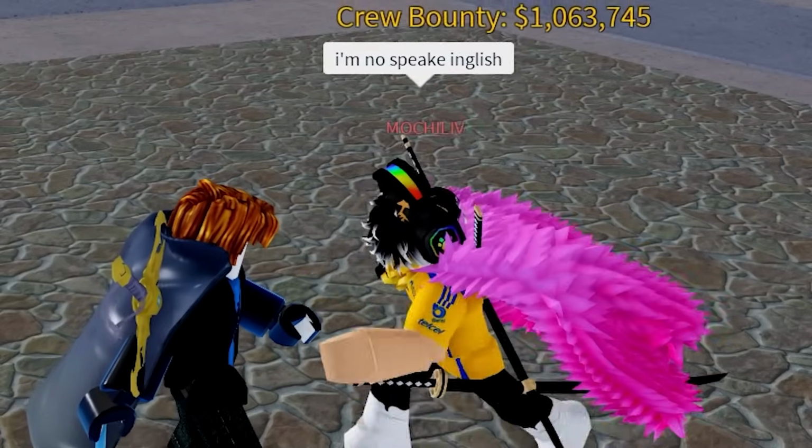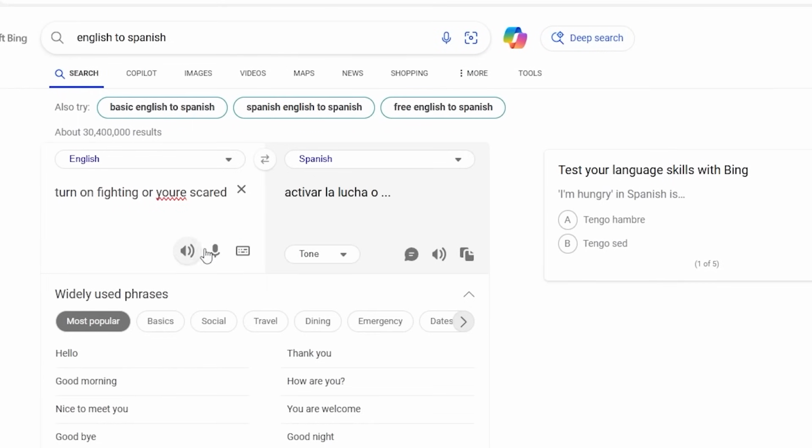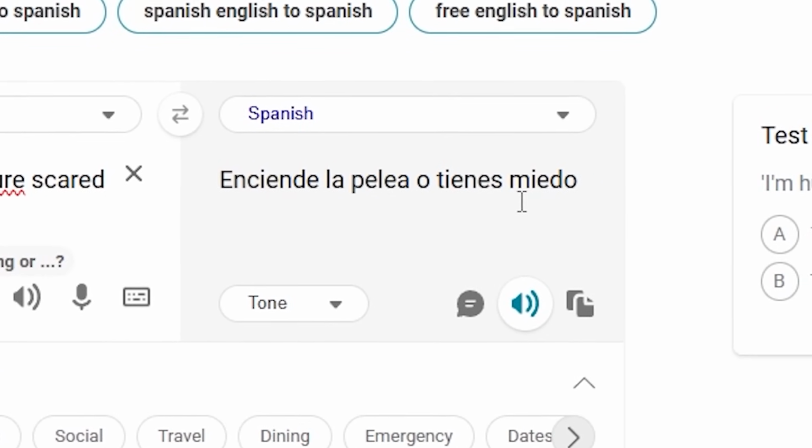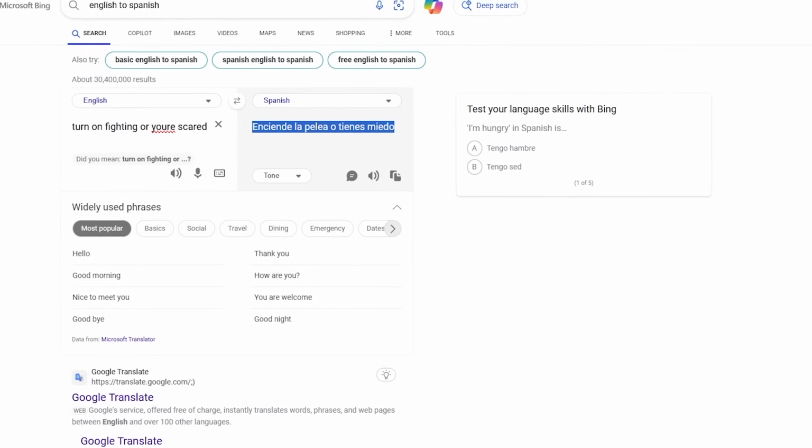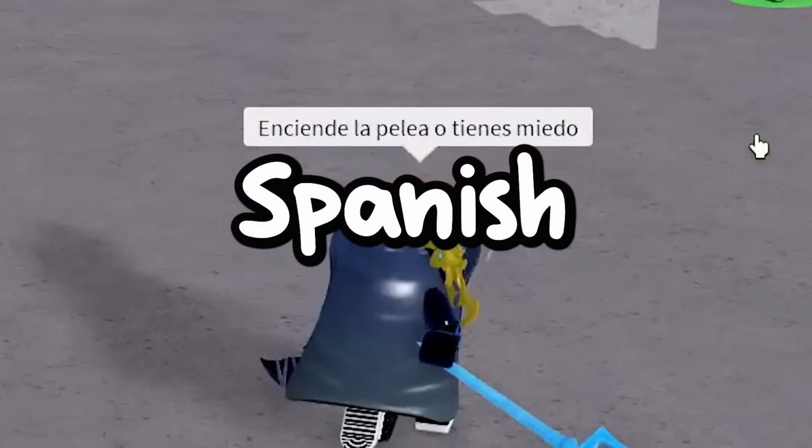I'm no speak English. Okay, we gotta translate this real quick. Haha. Enciende la pelea o tienes miedo. Oh, yeah, true. Enciende la pelea o tienes miedo. Oh, wait up, bro. So the Spanish dude ran away from me.